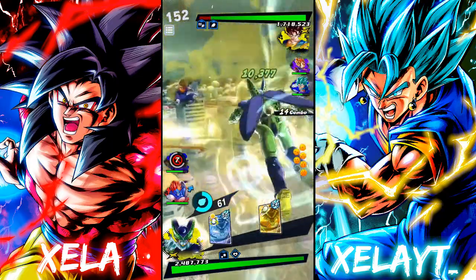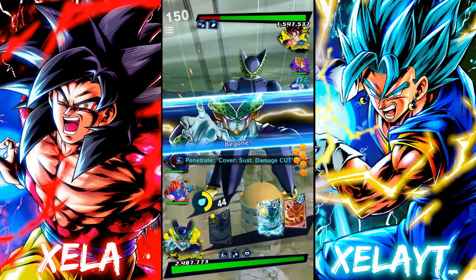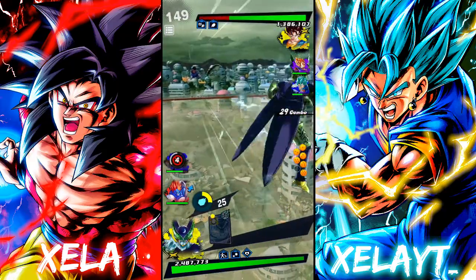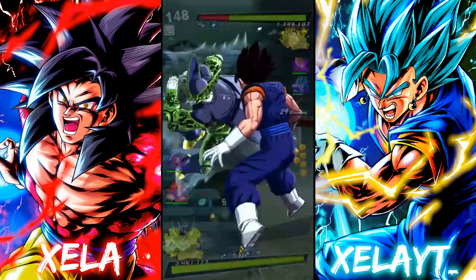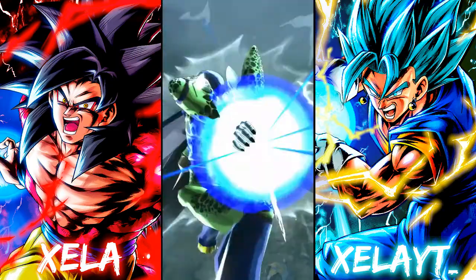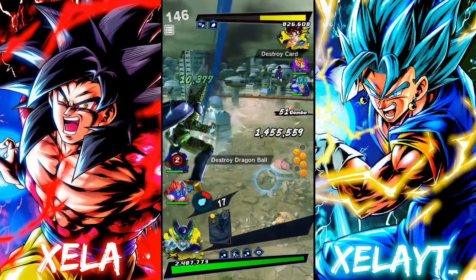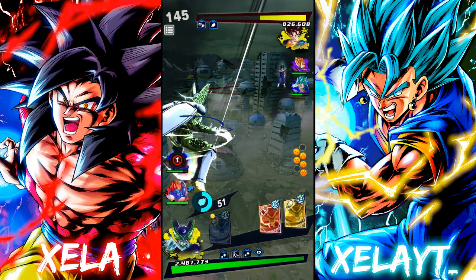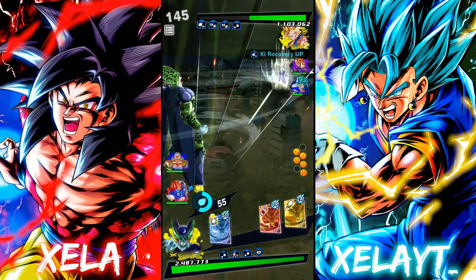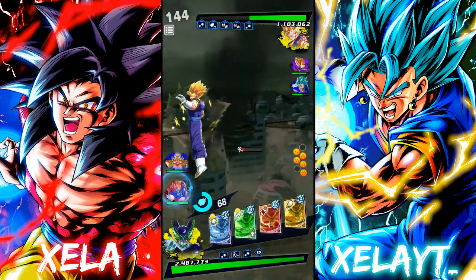Okay, good. You didn't actually bring in the one I was scared of. Yeah, let's actually do that. I'll chain both of these. I Rising Rushed him. He cover changed. I literally didn't even do 400k, bro. My Cell was more stars than his Trunks by, I think, 1. But my Cell didn't even do 400k. I don't care about sustained damage cut. That's 400k, bro. With a rush.